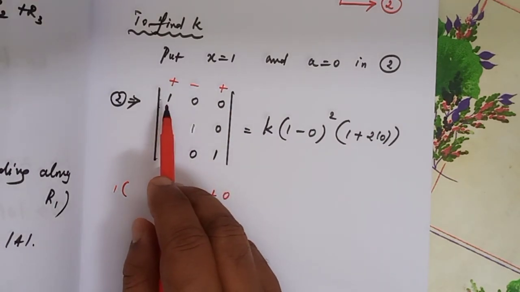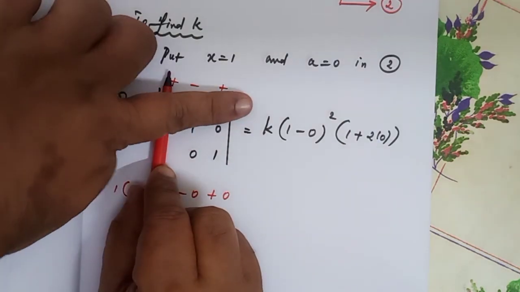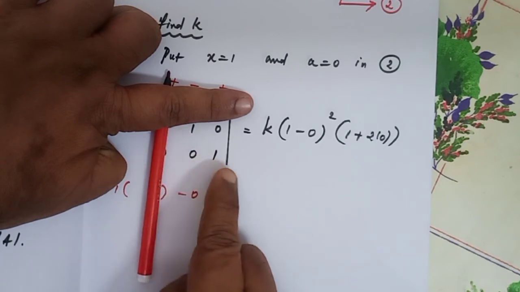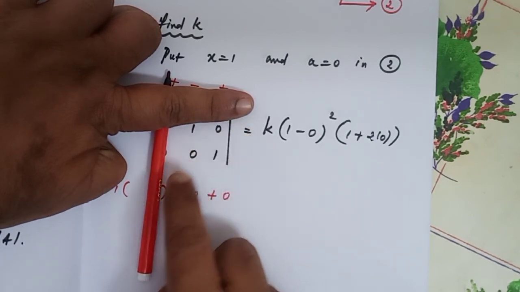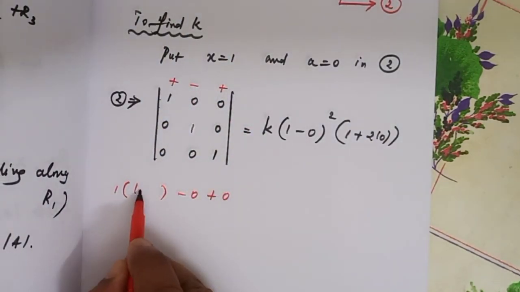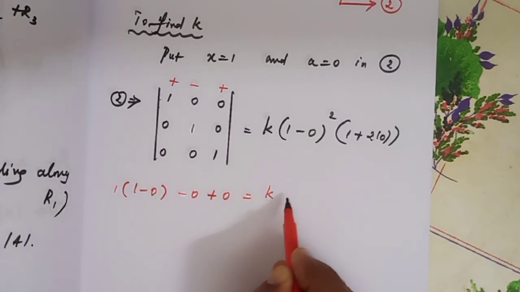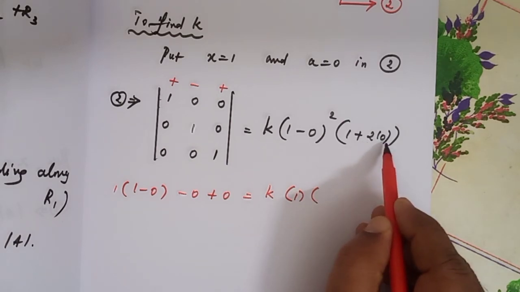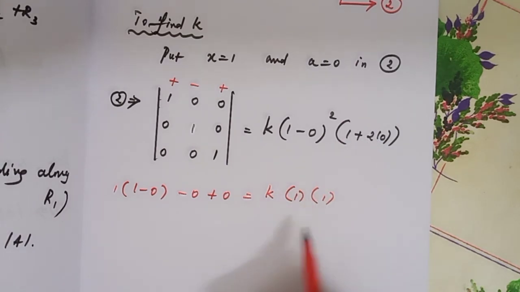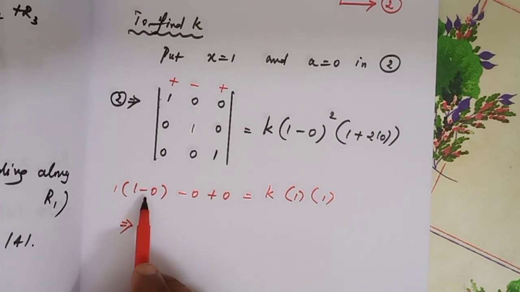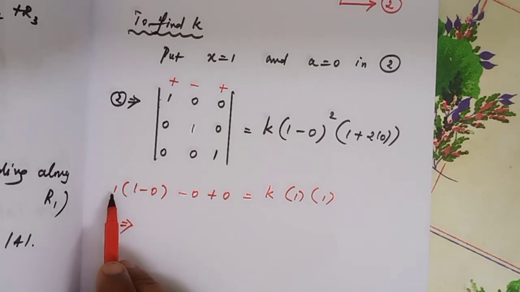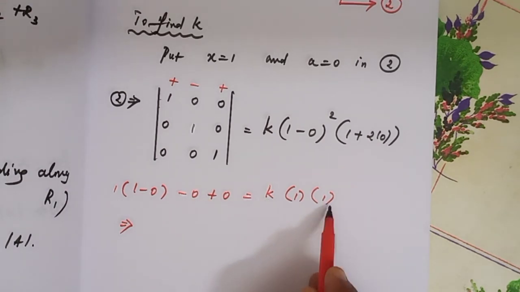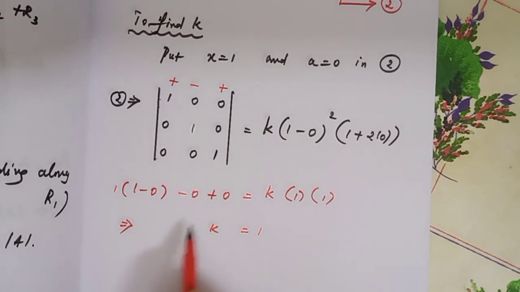First write 1, the element whose row and column are present should be eliminated. We have these 4 elements. You multiply the main diagonal first, 1 into 1, 1, then 0 into 0, 0, 1 minus 0. Right hand side, k into 1 minus 0, that is 1, 1 square is 1. 2 into 0, 0, 0 plus 1 is 1, which implies 1 minus 0, that is 1, 1 into 1, 1. So 1 here, and all 0 only, write 1 only. Here k into 1 into 1, that is k. K is equal to 1. I got the value of k.